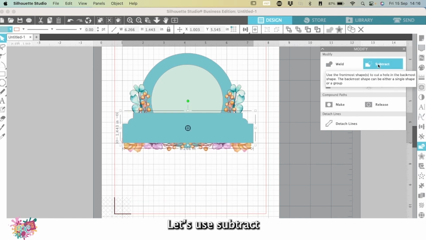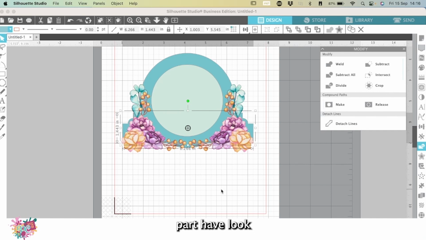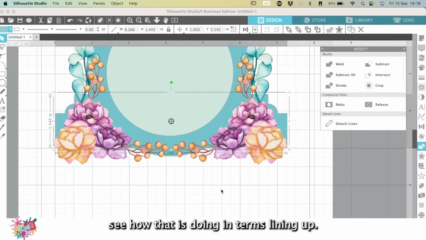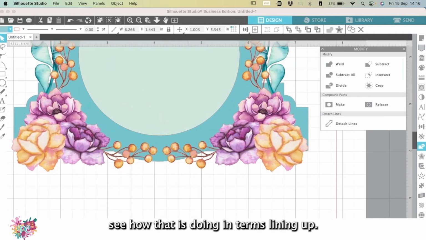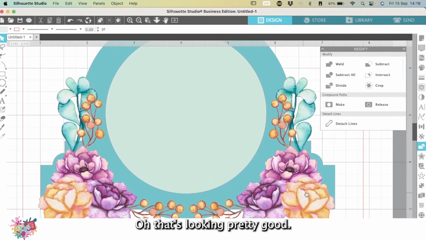So let's use subtract. That's going to chop a little block there. We can send that to the back. Have a look, see how that is doing in terms of lining up. Oh, that's looking pretty good. So we've got those all in.